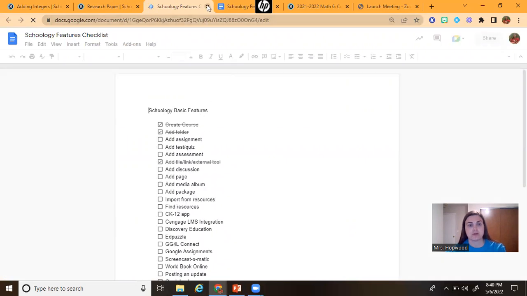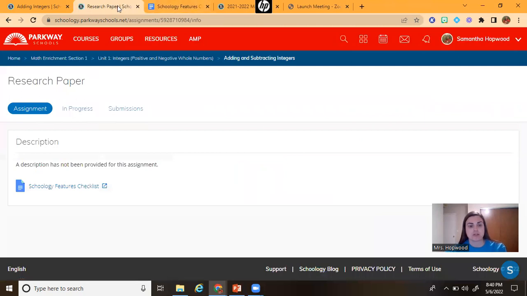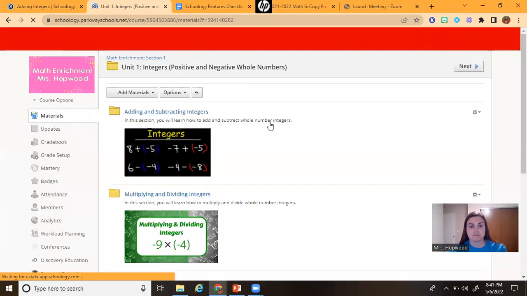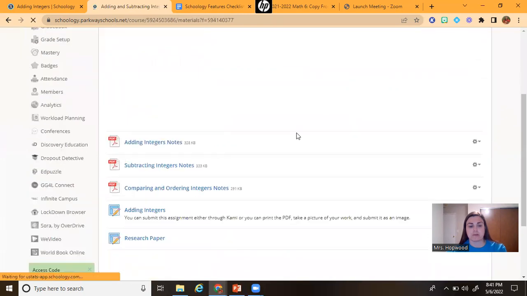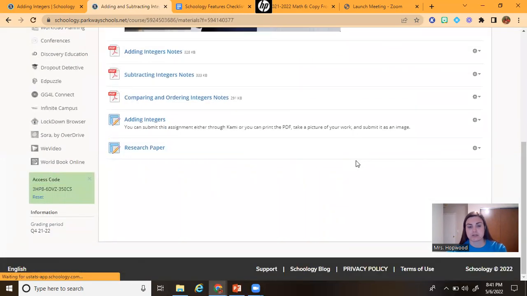As a math teacher, I don't use this very often because I like them to do PDFs so they can show their work on Kami. But if you're an ELA teacher or you have students typing an essay on Google Doc, this would be really useful. So those are the two main options for adding assignments. Like I said, I use the PDF one more, but those are both great options, and that's how you put an assignment into your class.